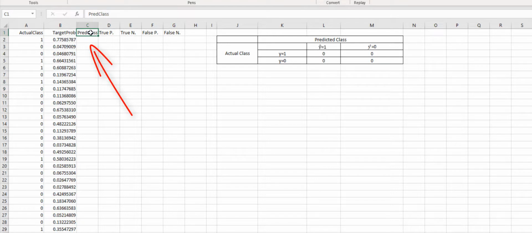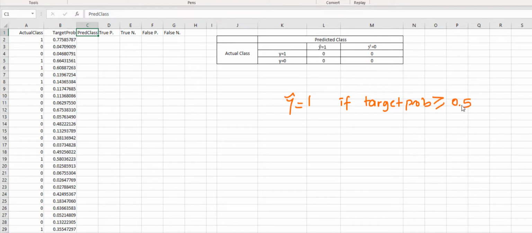So here we have a column titled predicted class, and we are going to use this column to derive the predicted class based on a default cutoff of 0.5. In other words, the predicted class y hat is equal to 1 if the target prob is greater than or equal to 0.5, and predicted class equals 0 if target prob is less than 0.5.